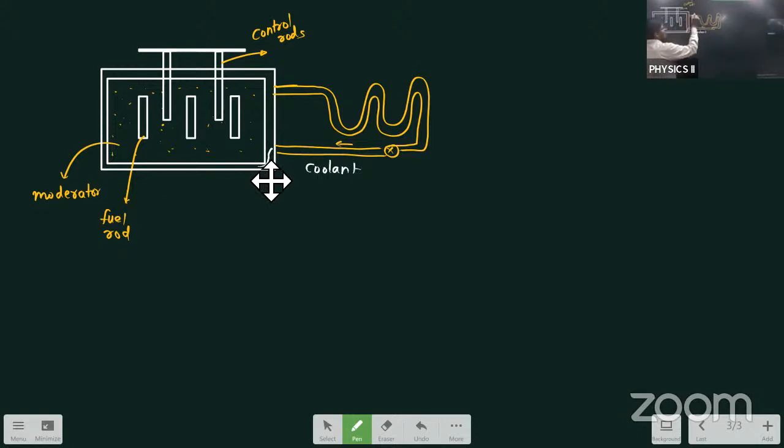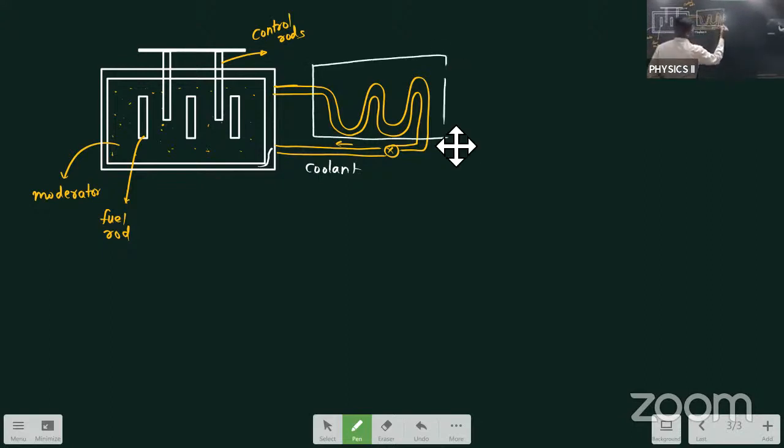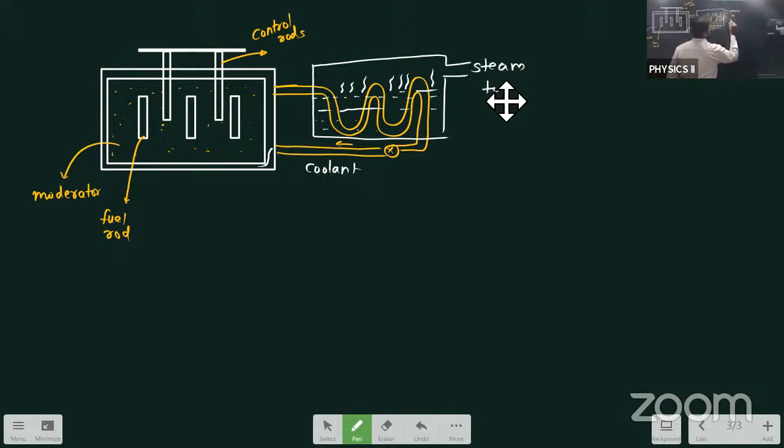And what will it be doing? Again, it is allowed to pass through a water bath. What is there inside this? Inside this, there is water. Whenever this coolant is passed through a nuclear reactor, it will absorb all the heat energy, and that heat energy is utilized for generating steam here. From this water, what is developed? Steam is developed. Now this steam is utilized. Steam to turbine. What is happening here? This steam is utilized for running the turbine.